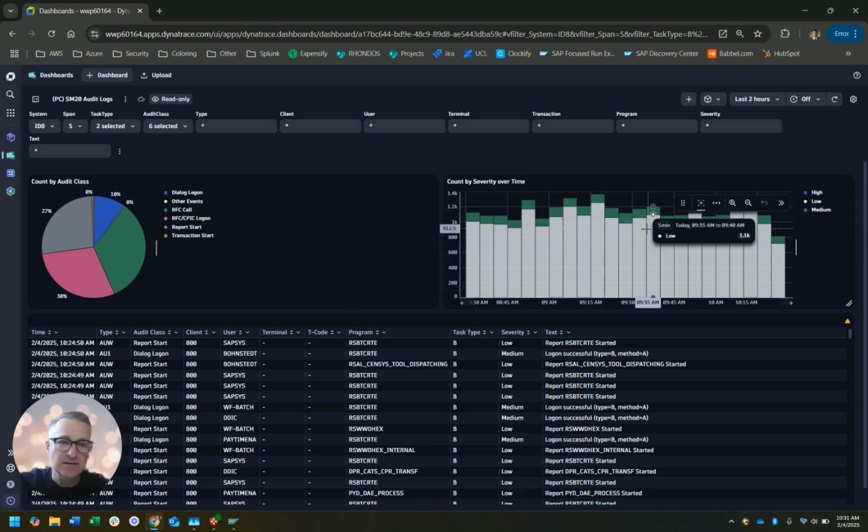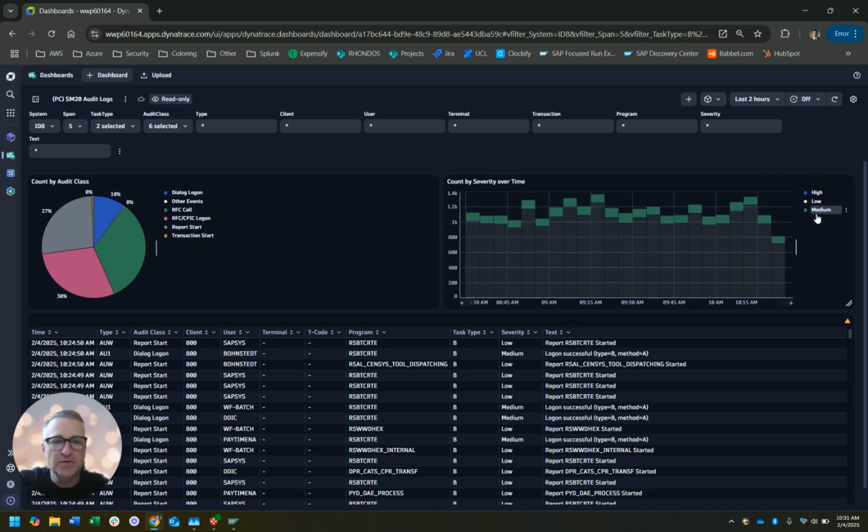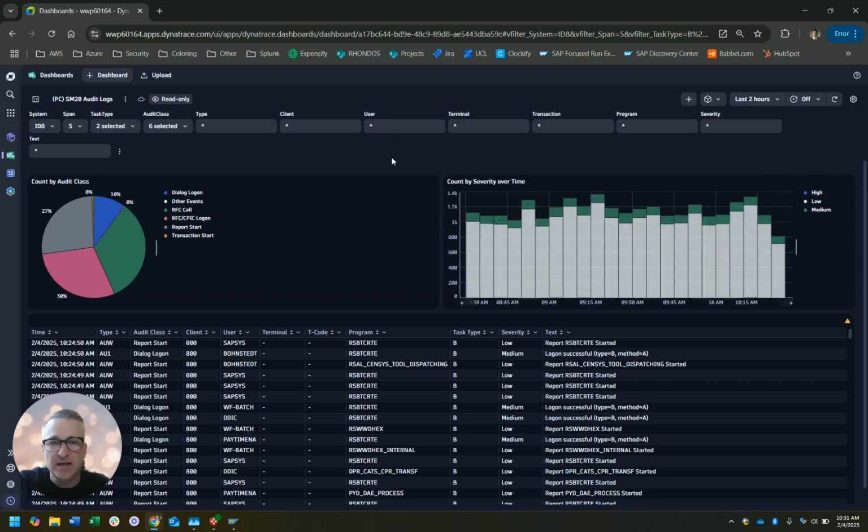So what I mean by that is, one, it makes it easier to be able to see the logs in here because we can filter them by the severity of the event that has been sent to the logs. Two, we can use the machine learning capabilities of Dynatrace to search for anomalies. So if there are users that perhaps aren't usually downloading files or don't typically run specific transaction codes, and then one day they do, these are all things that can now be alerted on.